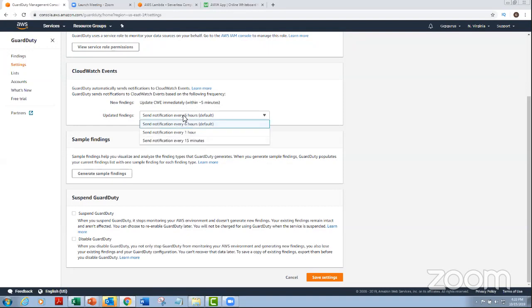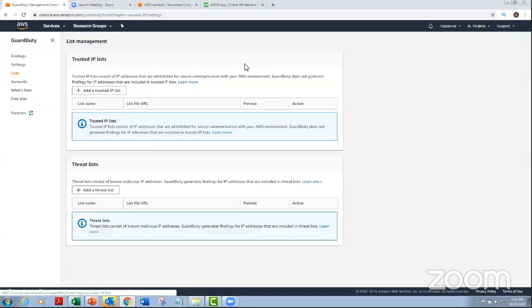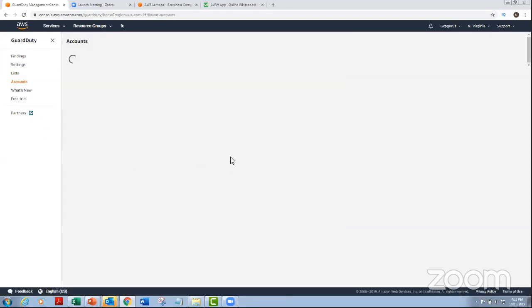Now remember, if you set it too high or too low, you could be getting too many alerts or too few. You'll need to figure that out based on the type of alerts you're actually looking for. Now lists. This is our IP whitelist and our blacklist. And then accounts.